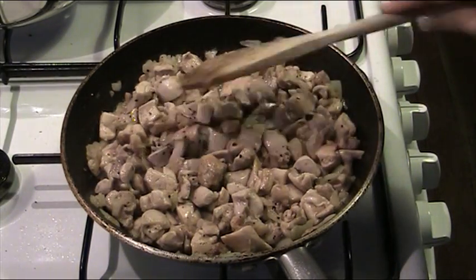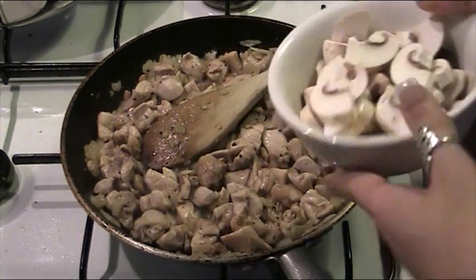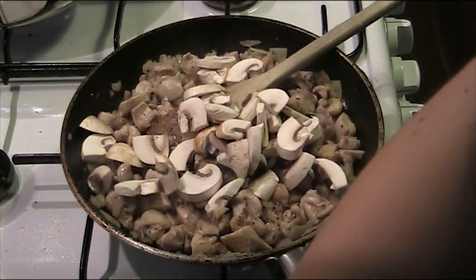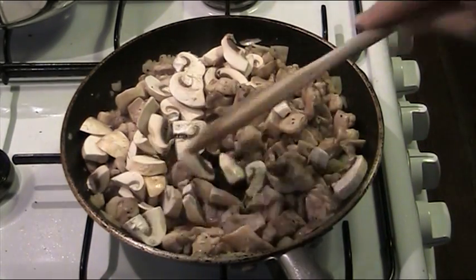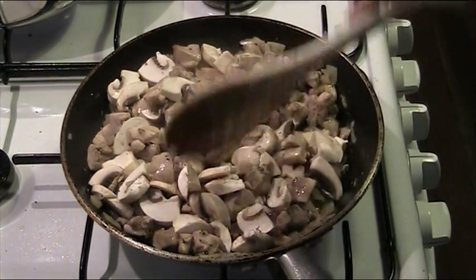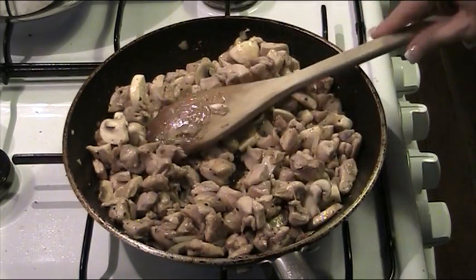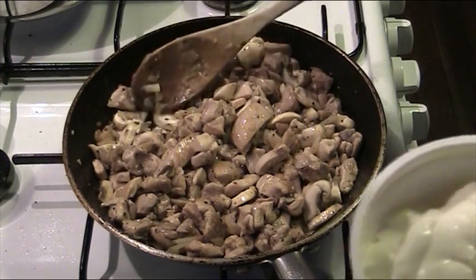So I'm going to actually, I don't usually add mushrooms, but tonight I feel like them. So I'm going to add them at this stage here. They won't take very long to cook down, and we want them to keep a little bit of their texture. So I'll just mix them in here. Give that about 2 minutes, and then we'll add the cream. There's a little bit more chicken in this fry pan than I expected, so hopefully we won't slop it everywhere.